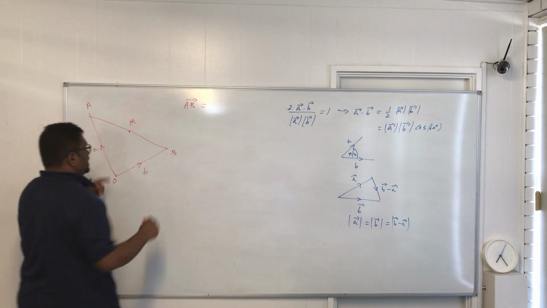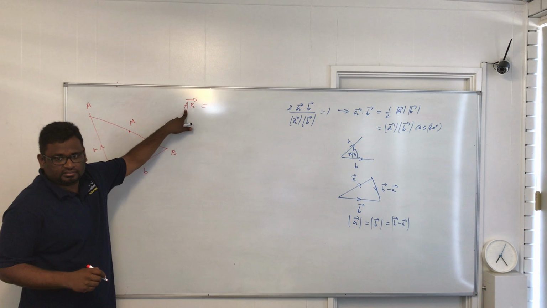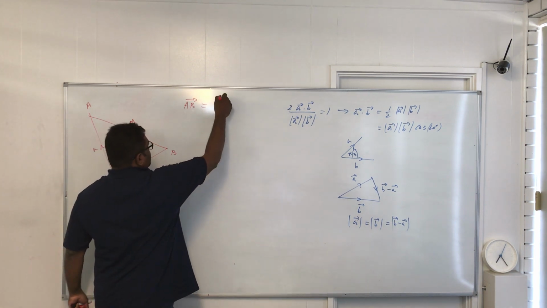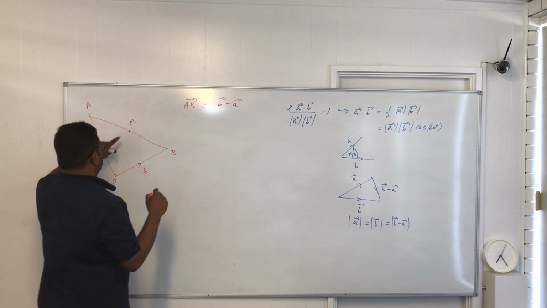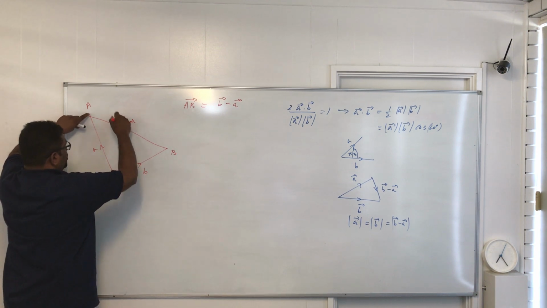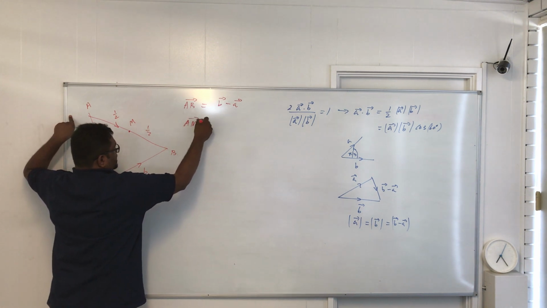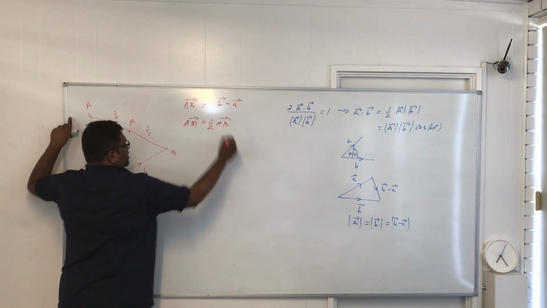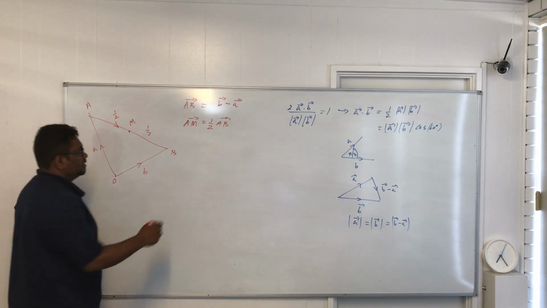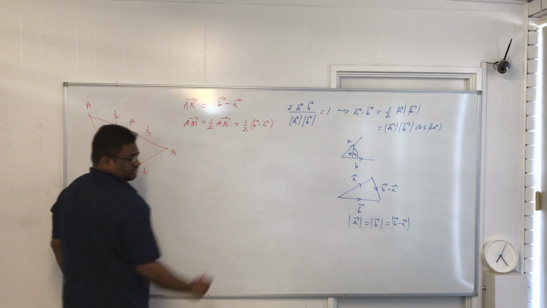So there is an easy way to get AB. You know that, right? You get the last term, B minus A. So AB would be B minus A. Then AB is the whole thing, right? So this is the midpoint. That means this is half of this. So you understand AM is nothing but half of AB. So it's going to be half of B minus A.